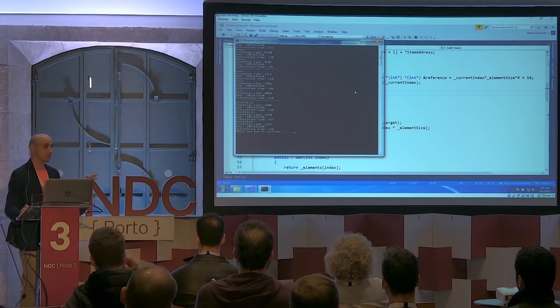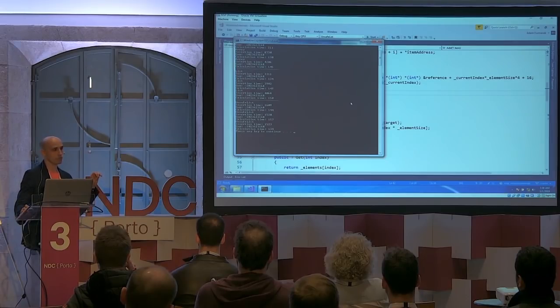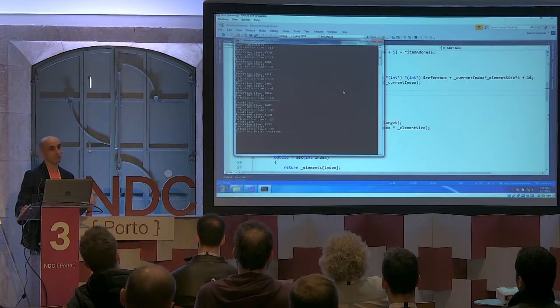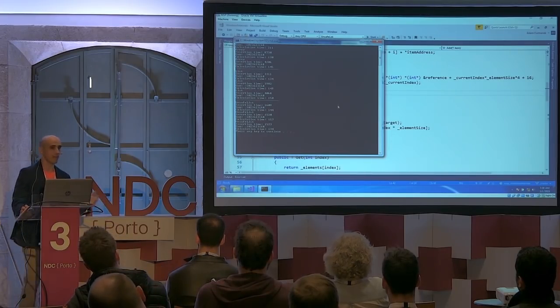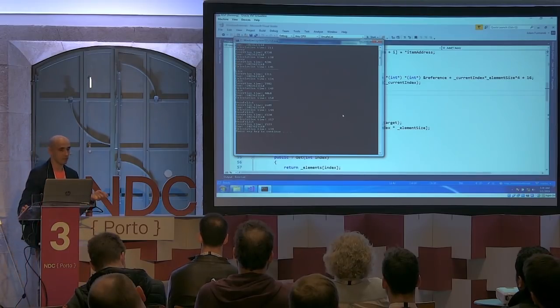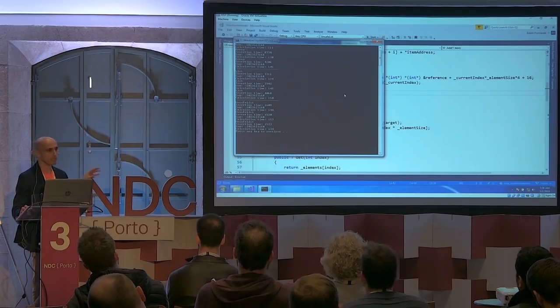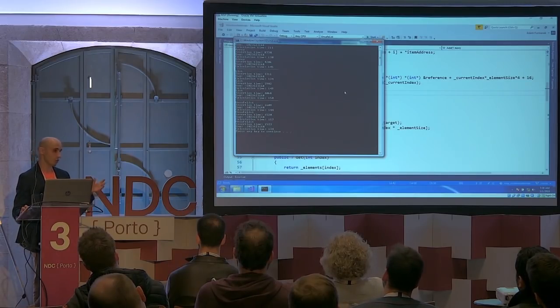Actually, this demo is based on a demo which was created in the Java world. There was a blogger who implemented a very similar thing in JVM, because in JVM you also can allocate memory the way you like, anywhere you like. And there, this working hypothesis that iteration through objects is faster was confirmed.